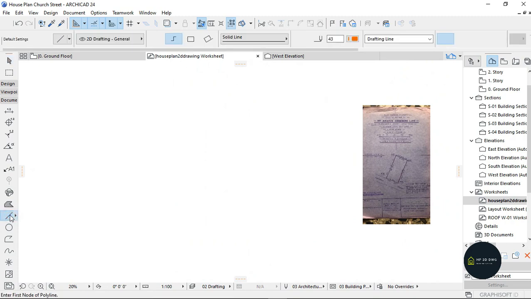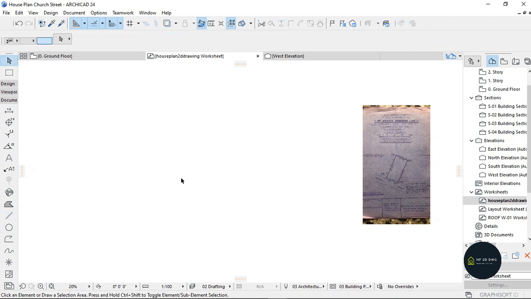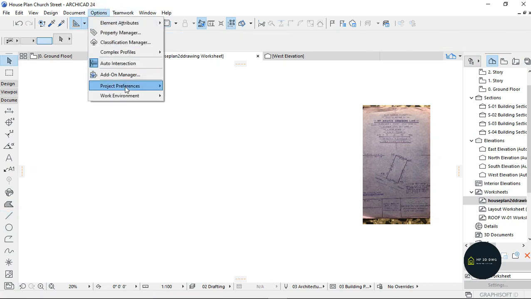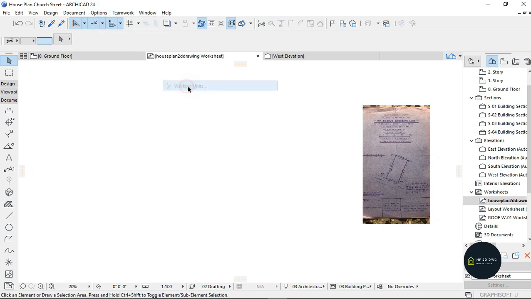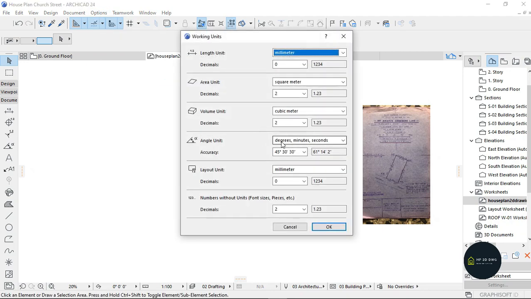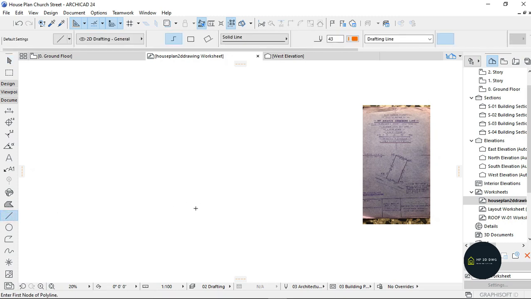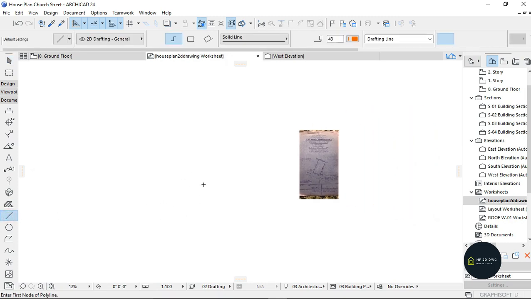And don't forget, for this drawing of the survey to work, you have to change your working unit. Make sure you change it to this, because if you don't, you won't be able to draw the land survey. So you click on the line, select any point and just drag up. As you can see, when I drag up, you can see the distance, you can see the angle, 90 degrees, and the minutes and the seconds.